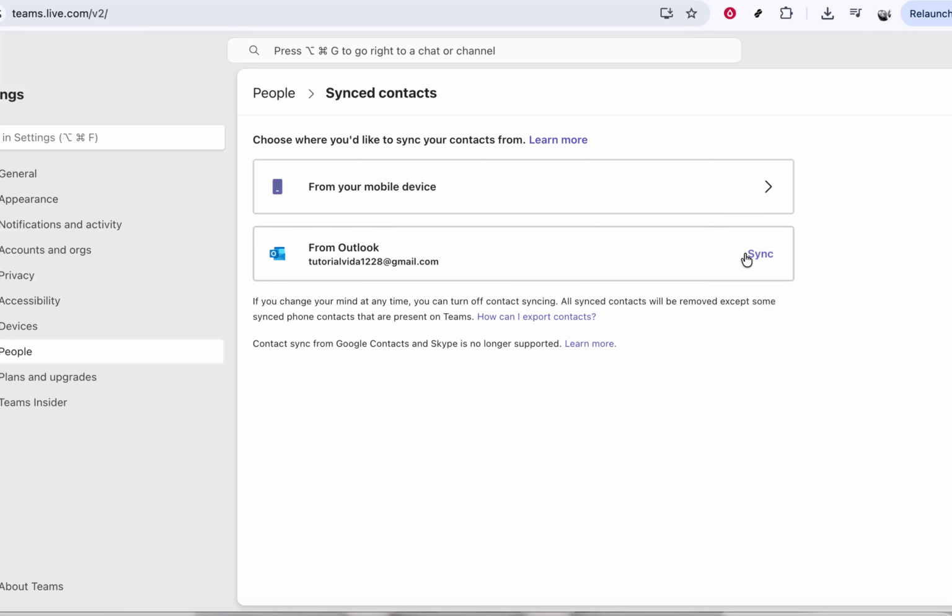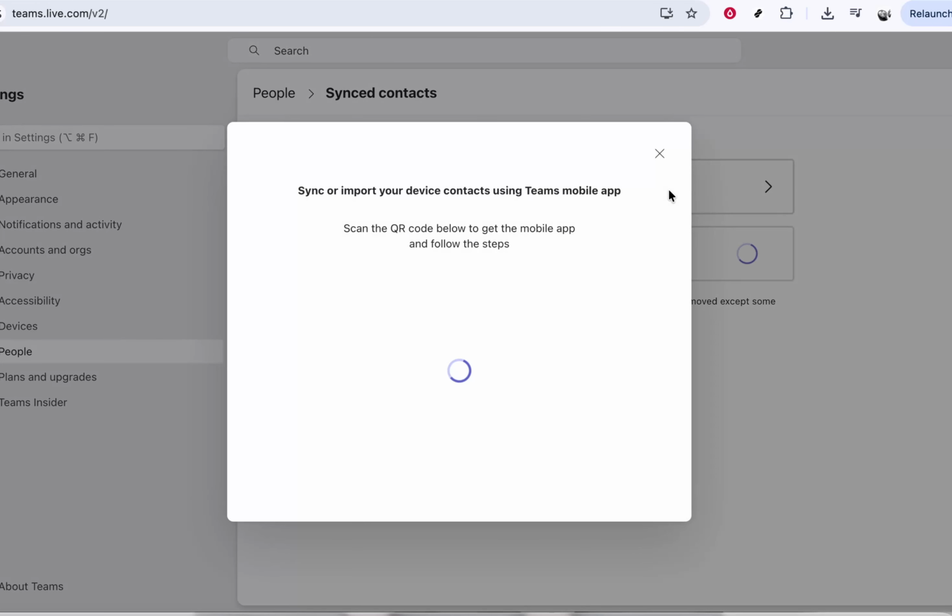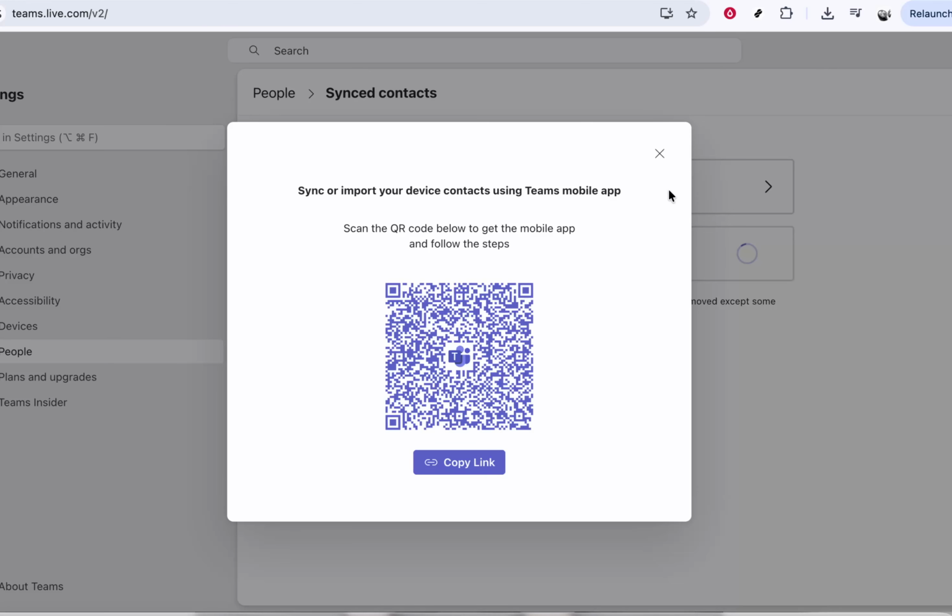Depending on your version of Teams, you may see things like suggested contacts, recent people you've worked with, or buttons to add someone. Look for an option that lets you add or manage people, such as Add Contact, or similar wording. When you click that, you'll usually be asked to type in the person's name, email address, or other identifying information. As you start typing, Teams will search your organization's directory and show matches. Select the correct person from the list, then confirm your choice.